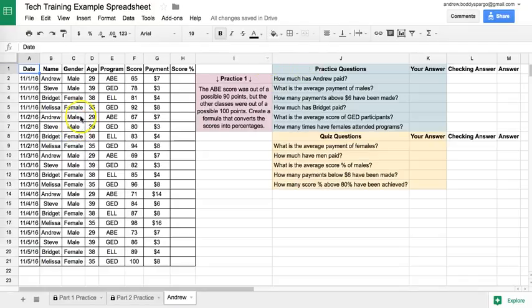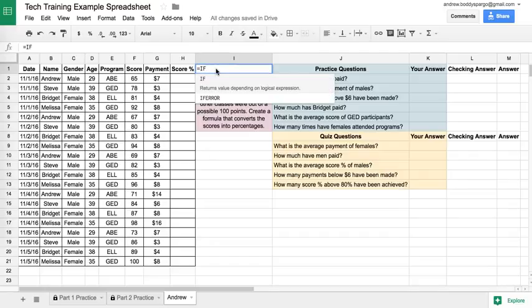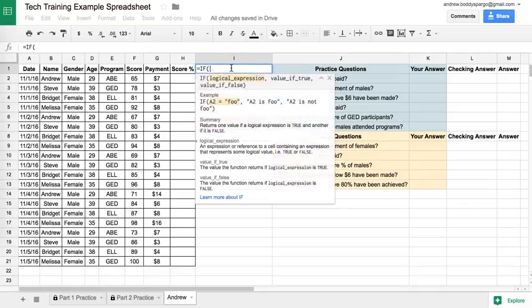All right, so we are starting with the IF formula. I'm going to talk a little bit about how the IF formula works. As you'll remember from Part 1, to start typing a formula, you type an equals sign, and then you can start typing the formula. The IF function works like this. If you type the word IF, you can see it pops up in the suggestion bar, and then the open parenthesis, and it gives you a little guide for what you're going to do. You're going to put in first a logical expression, something that is either true or false.